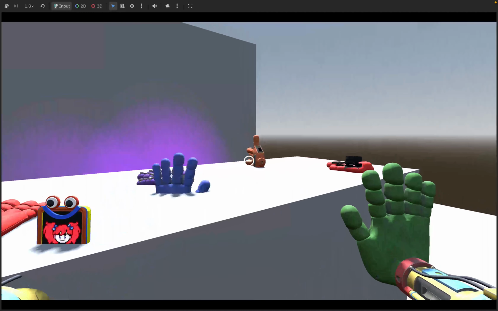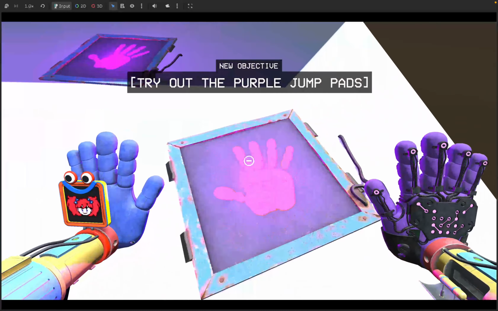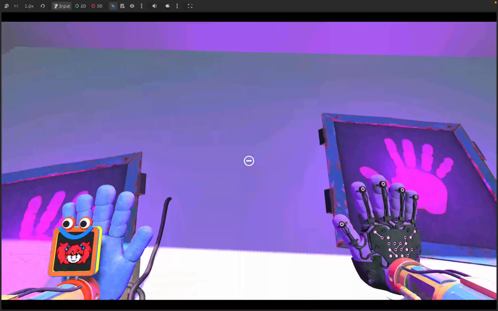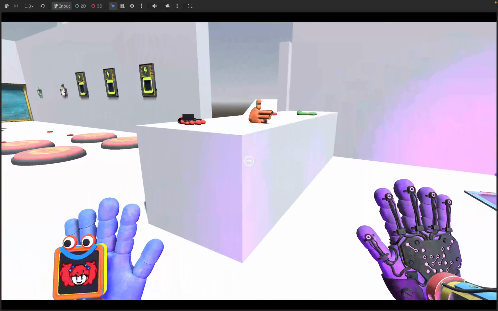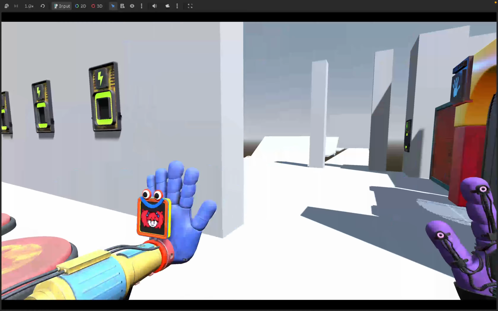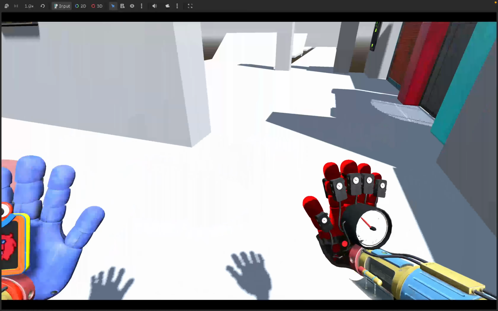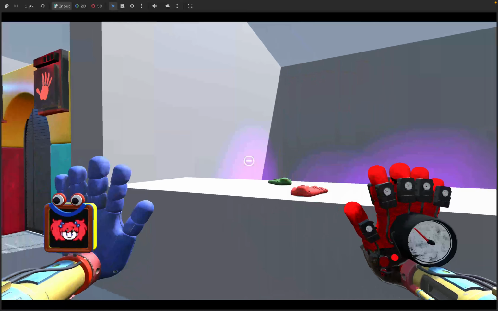And now we have these Grabpack hands here. Purple hands we can use, as you can see. Now we have this red dash hand as well. Press 4. And then you can get this cool hand.